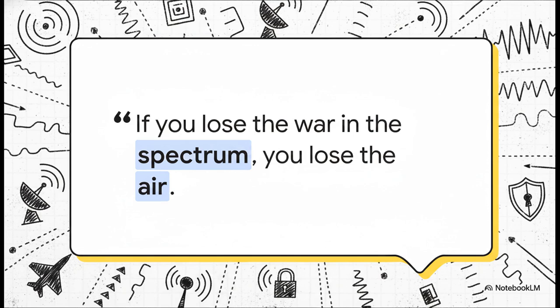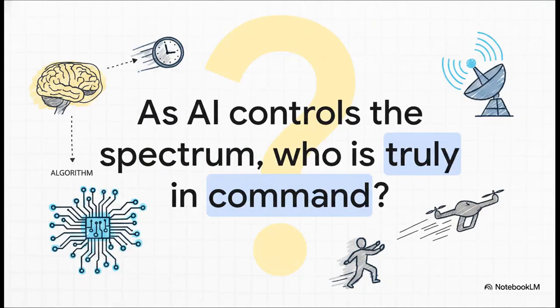There's a quote that just sums this whole thing up perfectly. If you lose the war in the air, you lose the war. But if you lose the war in the spectrum, you lose the air. It just hammers home that this invisible battle is the absolute foundation that all other modern military operations are built on.